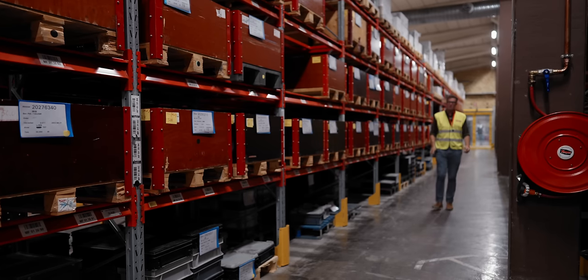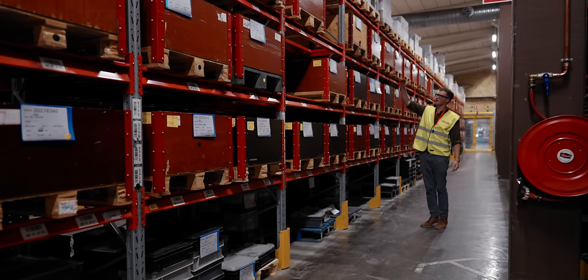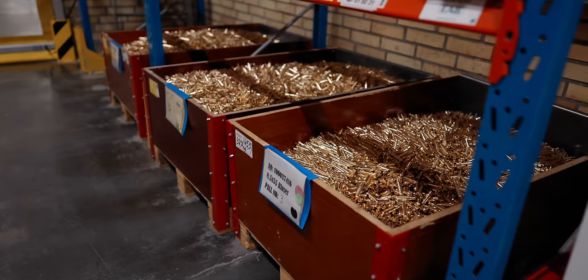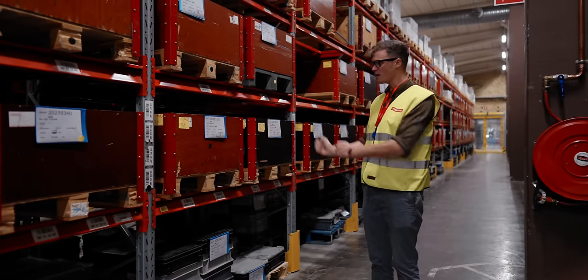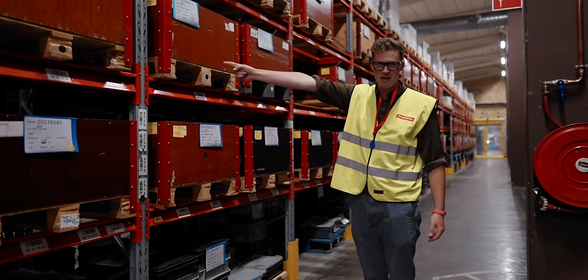Right there is case manufacture. All of the completed cases are brought into this room and stacked up caliber by caliber, box by box. Behind me is bullet manufacture. They're brought in from there and stored in the next rack. When an order comes in, or when these guys need to run a batch, they take the right case, the right head, they bring them together, stick them together in the room next door.